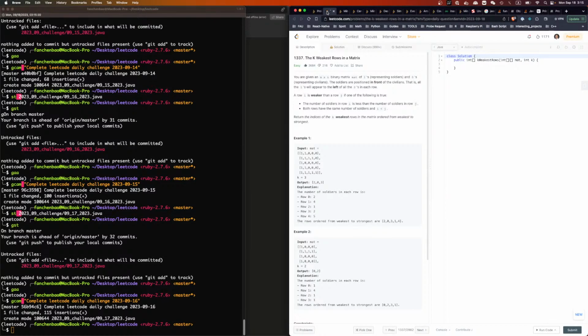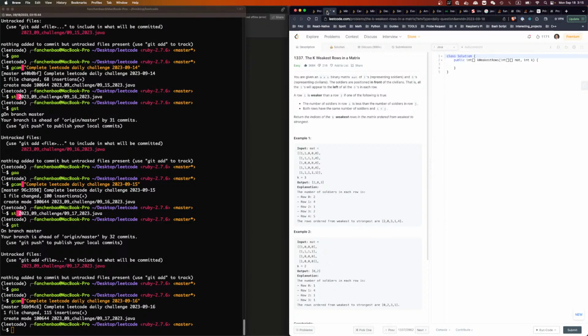The number of soldiers in row i is less than the number of soldiers in j. Both rows have the same number of soldiers, and i is smaller than j. Return the indices of the k weakest rows in the matrix, ordered from the weakest to the strongest.